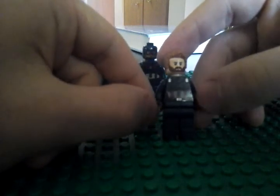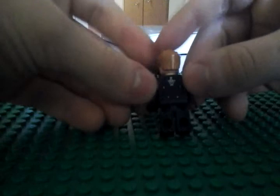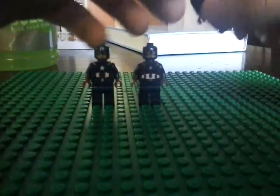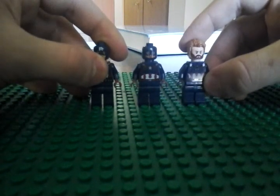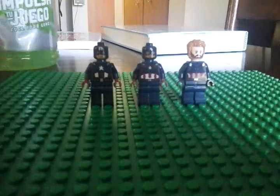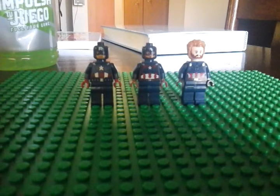But I really wish LEGO could add at least some boot detailing on his legs. And yes, he has darker brown gloves. And here's the back. As you can see, he has a double sided face. Now, I can't exactly do the Captain America / Steve Rogers minifigure collection yet, because there's one more minifigure I need to get from the Age of Ultron line. I have the Civil War version of Steve Rogers, I just need to get my hands on the last Cap. And here's one of his shields. No, these are not Wolverine claws, guys. I know what they look like in LEGO.